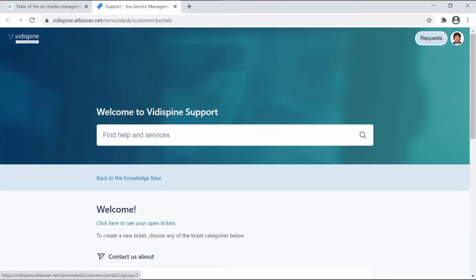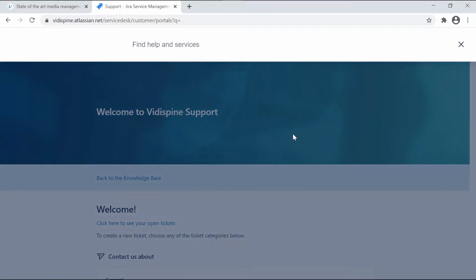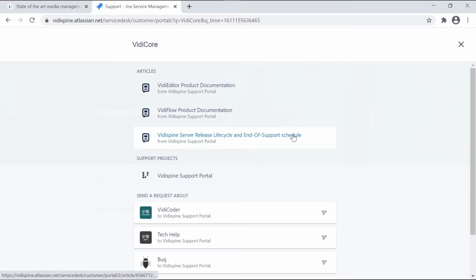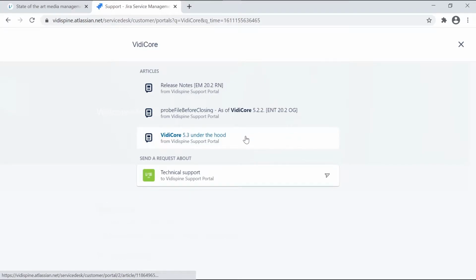Once in the portal, users will have a range of options at their disposal. The first one worth considering is searching for any pre-existing information regarding a topic, the suggested articles being the ones available in the knowledge base. This option may well be worth it, as suggested articles may offer a solution to one's problems.